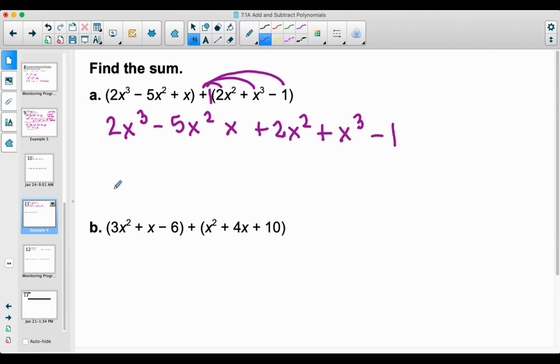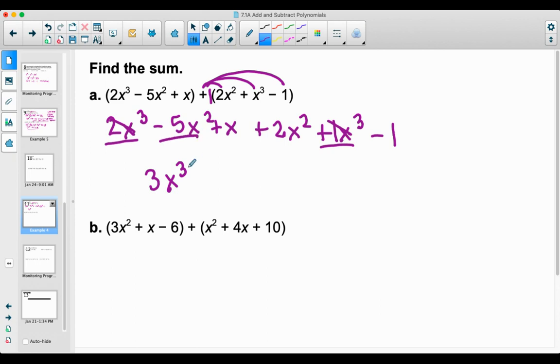So again, I just always start on the left side. So I have an x to the third, and then I scan it. Whoops, I forgot my plus sign here. X to the third, and here's another x to the third. That's a 1 right there. So if I have 2 here and 1 there, that means I have 3x to the third. Notice that doesn't become an x to the sixth. Think about apples. If you have 2 and I give you 1 more, you have 3 apples. The apples don't just automatically become oranges because I've combined them. So that x to the third does not change.